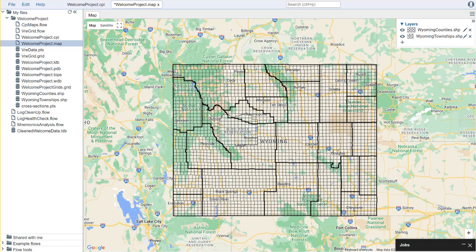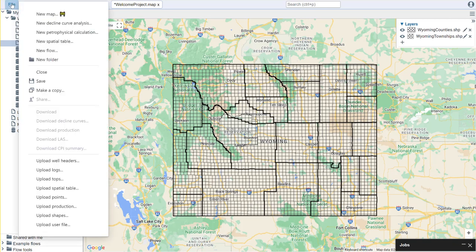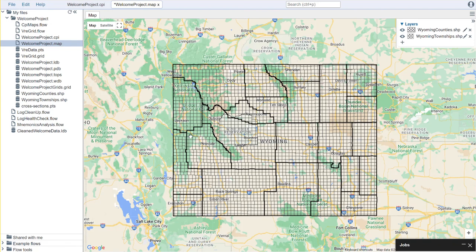In this video, I'm going to be building on the map that we have previously built, and we are going to add well headers and production bubbles to our map. Let's get started. If you've not yet created a .map file, you can do so by going File, New Map. And if you'd like to know how to bring in shape files, you can look at the previous video where we reviewed that. In this video, we're going to start off by bringing in some well header data.